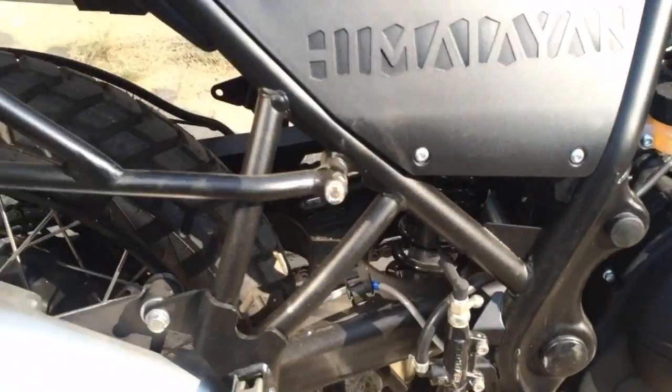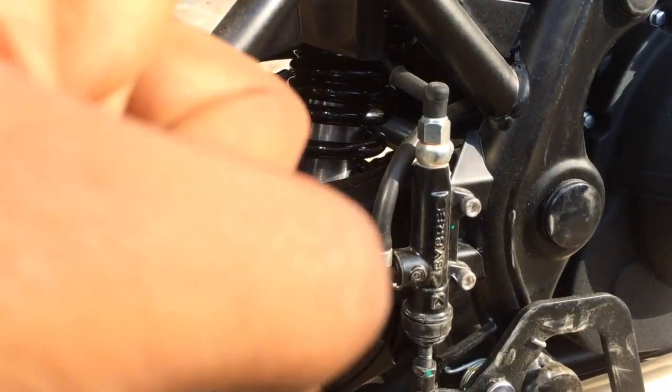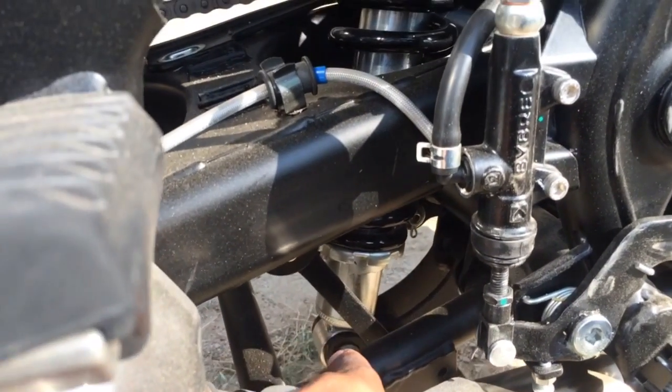Now I'll go closer, and it's pretty dark in here, so I don't know if I'll be able to show you or not, but that's the new monoshock right there. It sort of sits like that. It's pretty long. If you can see, the bottom is in there, and it's a linkage type monoshock.